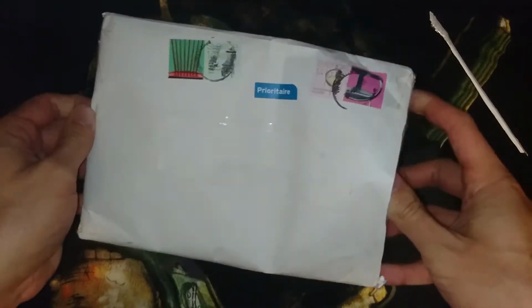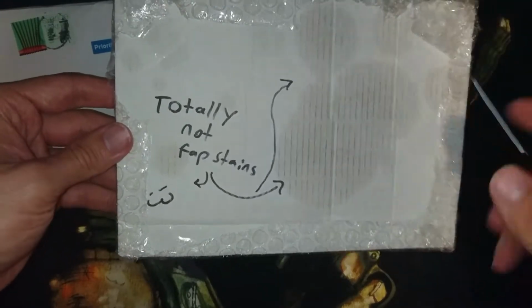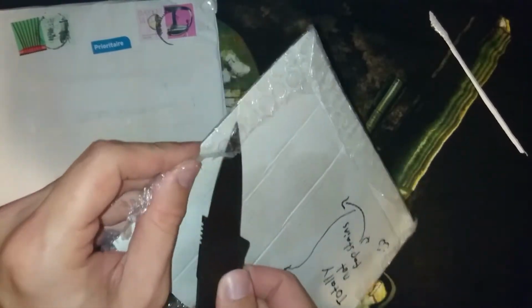Same as last time, the fine gentleman from Europe sent me some prints in here. Totally not fap stains. Well, considering you're not me, I'll take your word on it. Yeah, it's good to have a sense of humour. And so, we've got some big old prints. Let's see if we can get it off. There is some scotch tape here on the back. Alright, there we go.